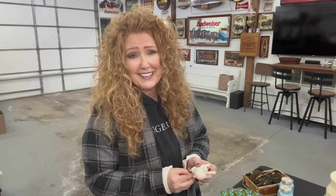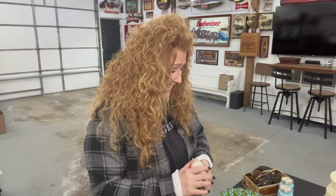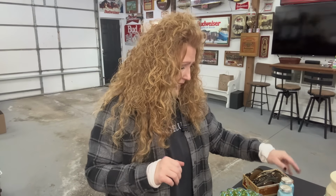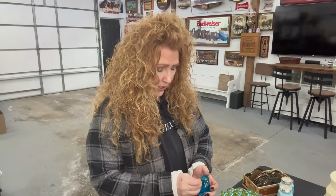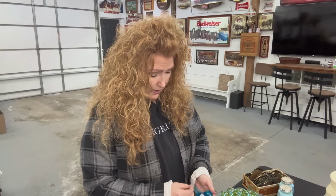And I know I could just buy the whole set on eBay. But I'm a picker. I just say I like a good hunt. There's nothing wrong with that. So it got a little package deal there. That's the nice thing, you never know. You can offer and they can say no. That's just how it is.